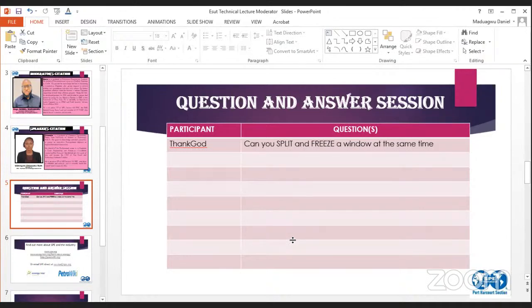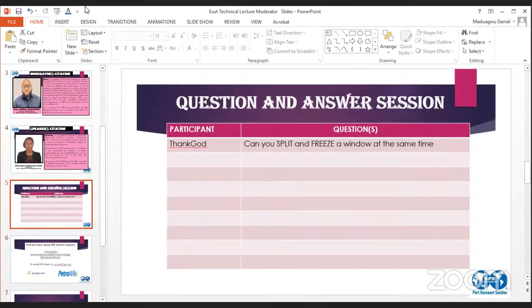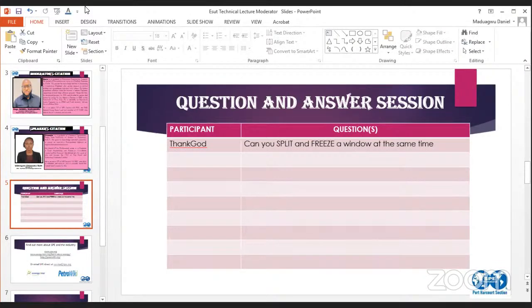Then somebody asked, which I said you would answer, is exporting to PDF and converting to PDF the same thing? Exporting and converting. You want to convert a file from Excel to PDF. I want to export a file from Excel to PDF. I think they are the same. It's just the grammar. Okay. Because I just know there's an option where you can just click File, Save as, then select PDF and save. I think it automatically converts to PDF. I don't know if it's the same thing with exporting to PDF.